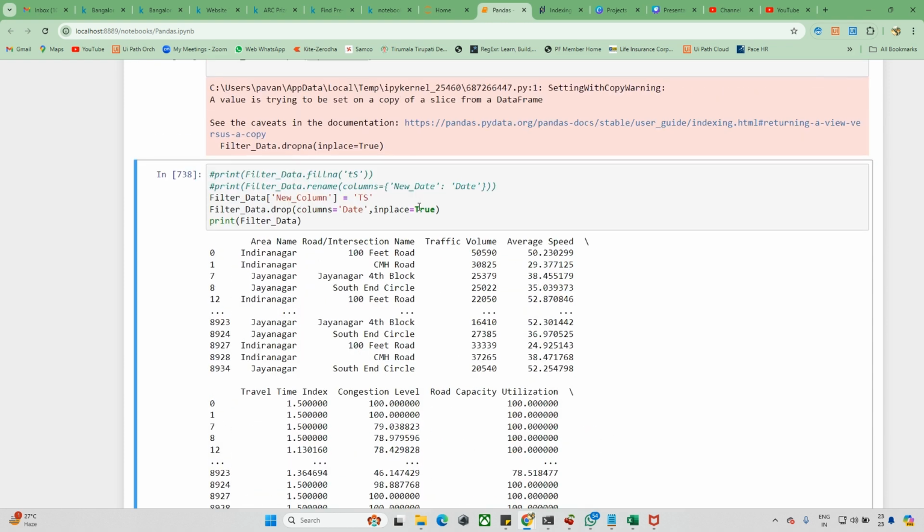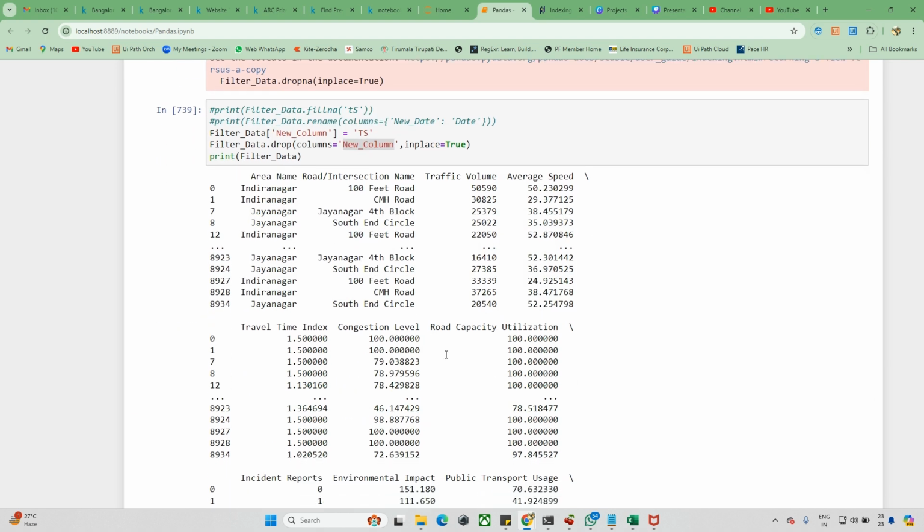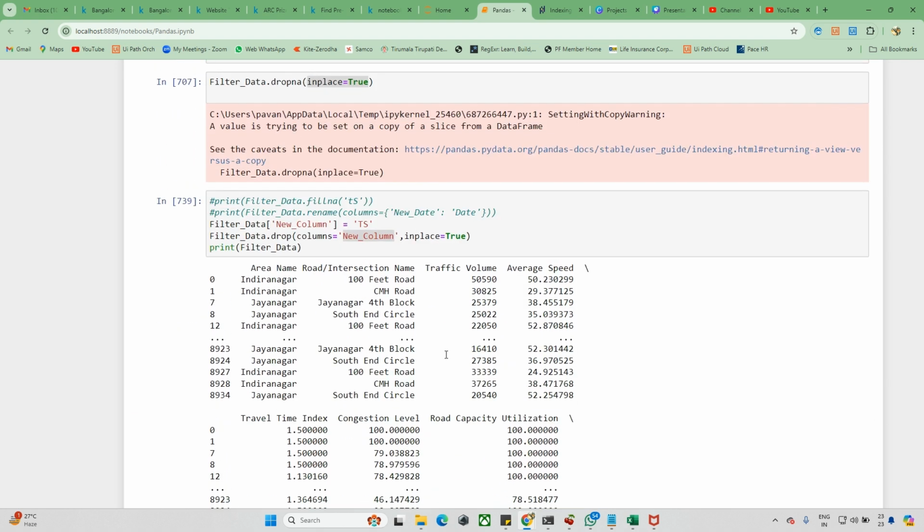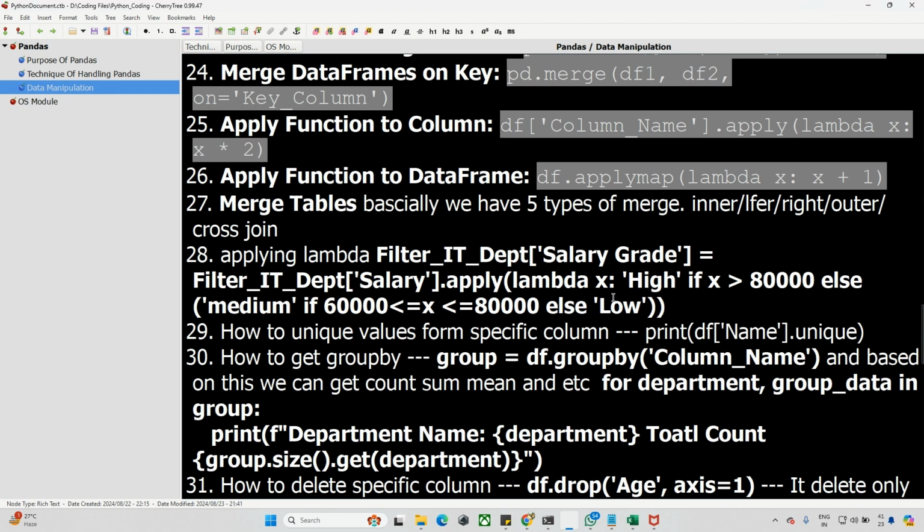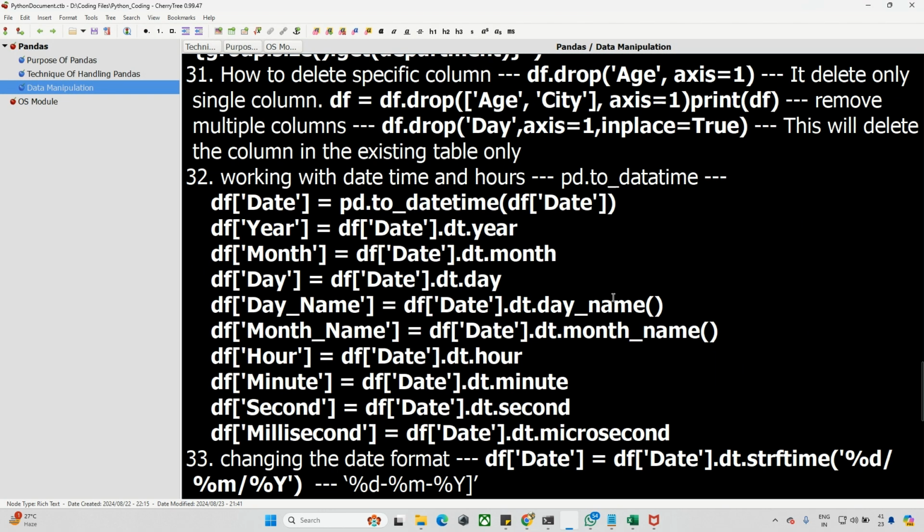Okay, so I will just keep it back. Let me press Control Z. Control Z generally is how you undo and redo, and the same thing will work here. Okay, now this is fine. So you got to know how we can create one new column and how we can delete specific columns. After this, we'll go and try to explore the date things.